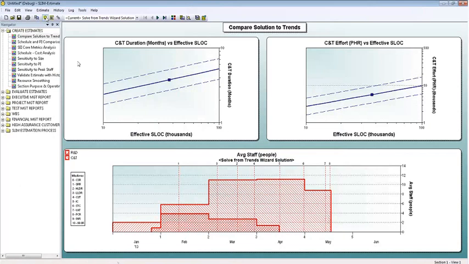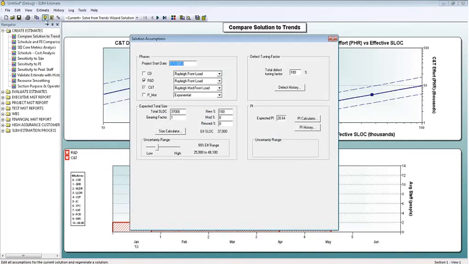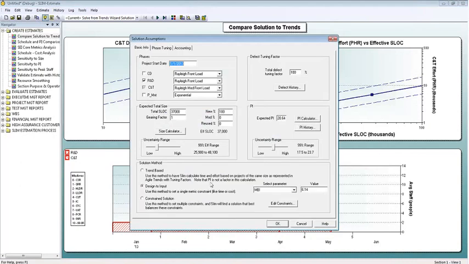Let's go to the basic assumptions page again. And you will notice here that there is an additional solution method called trend-based. This has replaced the old QSM default. That method used an average MBI, but it was not as fine-tuned to the selected trend data.